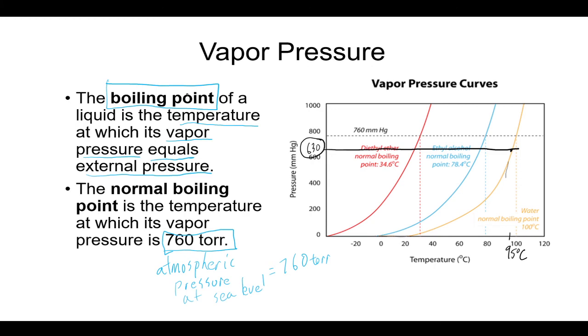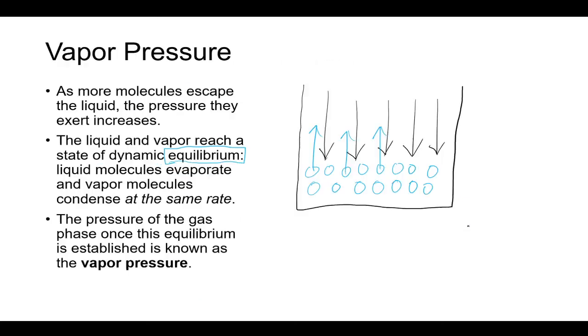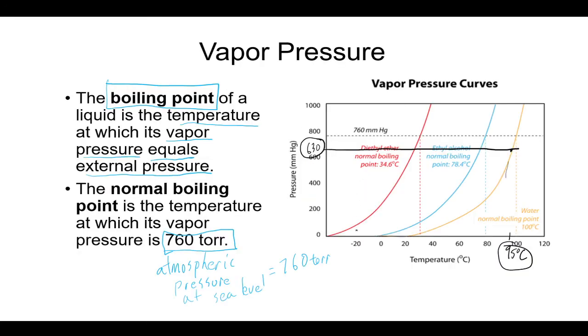When I lived in Albuquerque, a mile high, there's less atmospheric pressure, so less temperature is needed to overcome that downward force from the atmosphere sitting on top of my boiling pot of water on the stove. Now, that sounds like good news. It's actually not, because I'm a good Southern boy, I like my grits, and I have to cook them in boiling water. If the water is only boiling at 95 Celsius, my grits, your pasta, takes longer to cook because you're cooking it at a lower temperature.